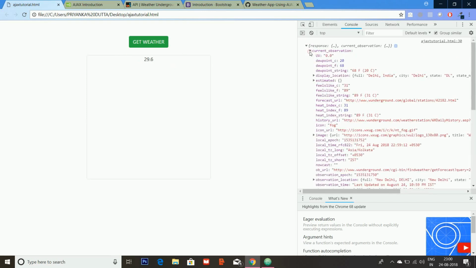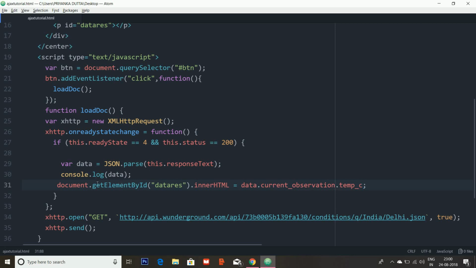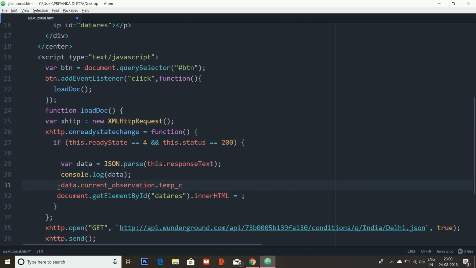Okay, now what I am going to do is I will display a few things over here. For that, now it's quite easy before I switch on to designing and implementing the form. So basically, rather than using this over here, I will be using this over here and store this in variables. So let me say this will be the temperature in Celsius.